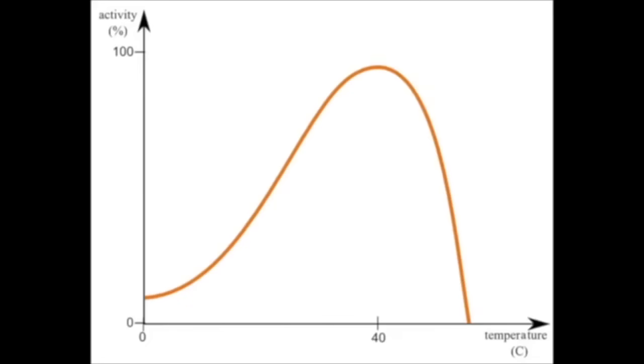And then right at the top, I'll find a graph to show you. What you see is there's an optimum temperature, and make sure you use the word optimum in the exam, it means the temperature at which the enzyme works best. So pop down optimum temperature, you can normally read it off the graph, and it's right at the top.